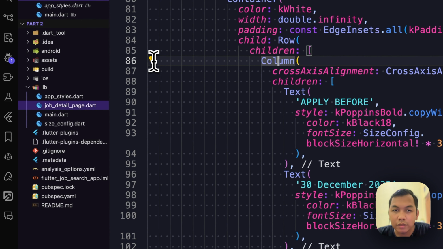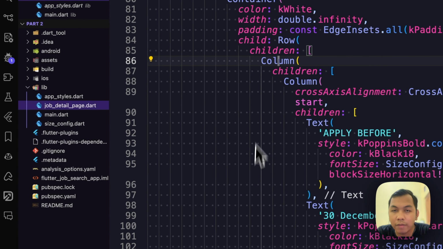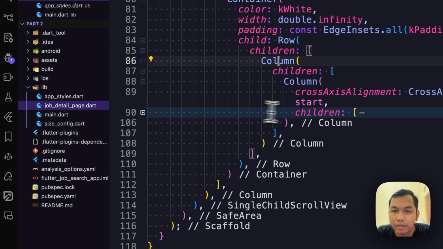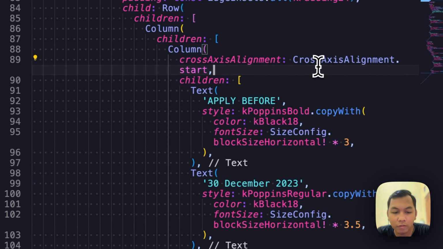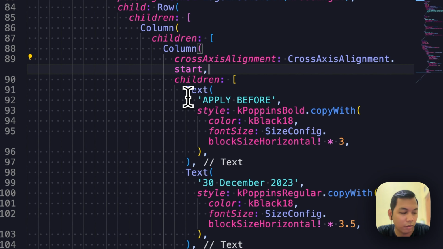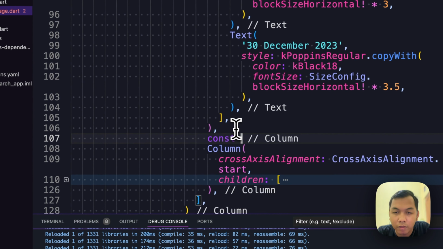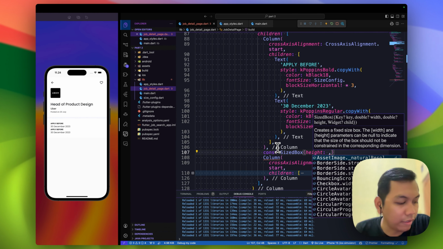And next we need to duplicate this. We need to wrap this column using another column, and now we need to duplicate this column widget. It looks like this. And between these columns, let's give a space using a size box here.